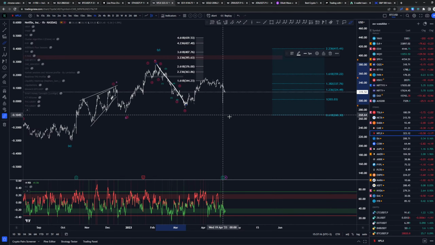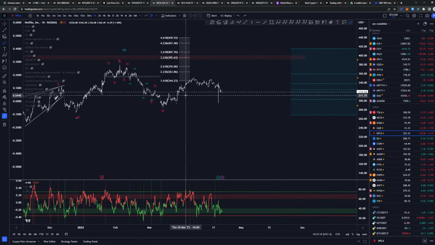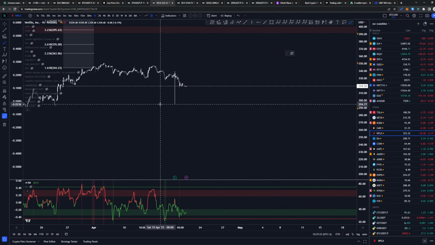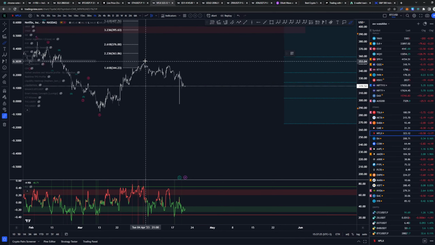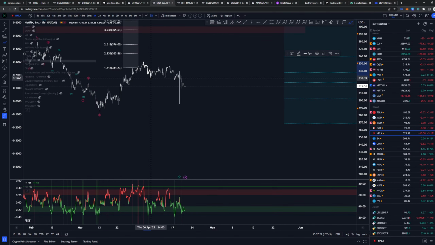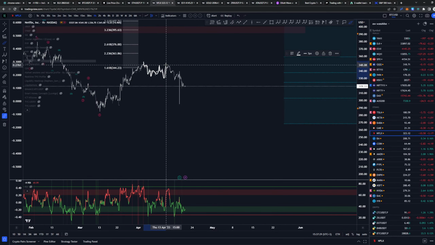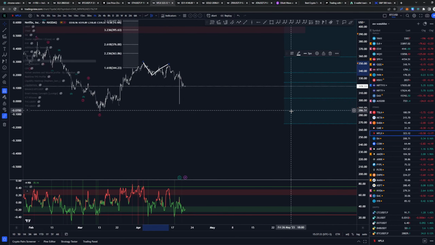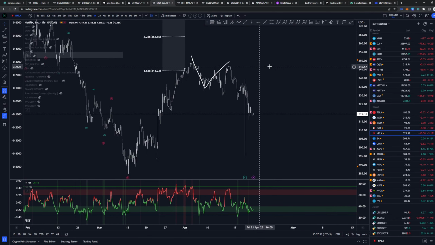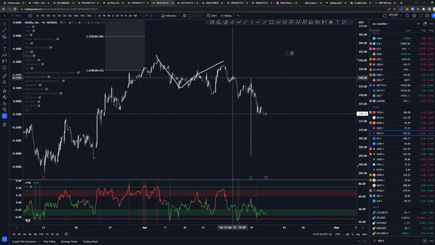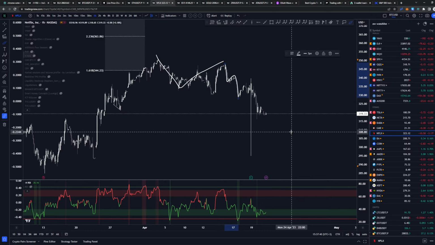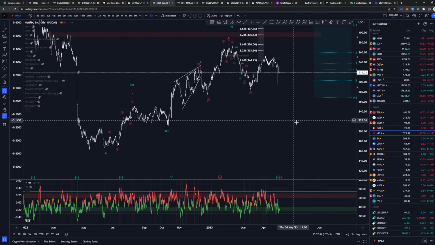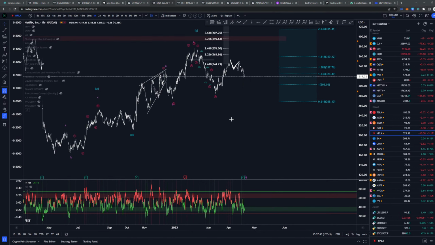This structure came down in 5 in my opinion. This was some earnings week going on. 1, 2, 3, 4, 5, 3 up, 3 down, 5 up. So creating a potential 1, 2. The structure afterwards is just horrible though. I don't know how to count this. This looks more like a 3-wave structure. So yeah, I'm just going to sit out on Netflix for now until it clears up.